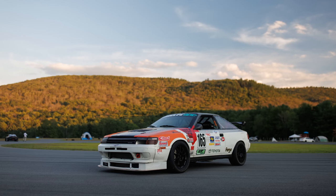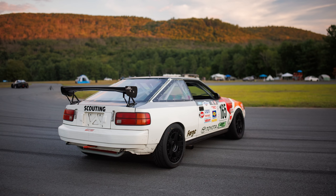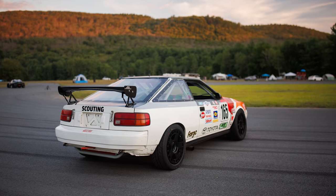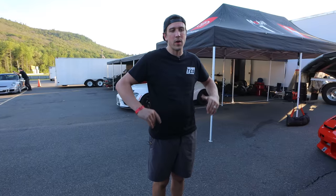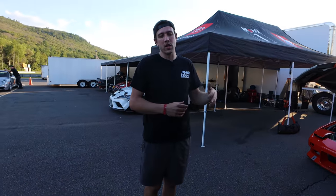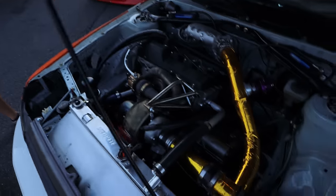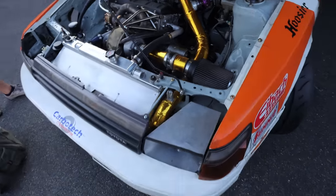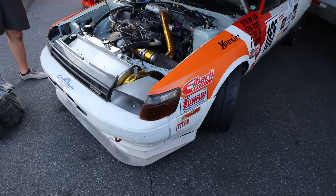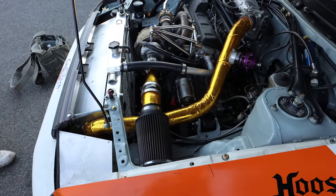It started life as an ST-165 Celica All-Track. 88-ish, maybe 87. But yeah, it's basically the first gen of the Celica All-Track chassis that went on to become the CS and the GT4. They were called GT4 in Japan, in this platform in the all-wheel drive. That was the beginning of this drivetrain, the beginning of these motors being used in this chassis in this way, and Toyota's entry into the all-wheel drive space for WRC.